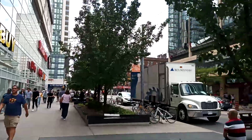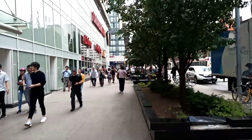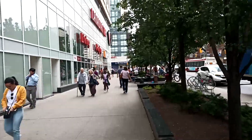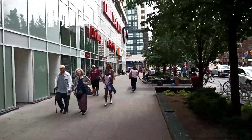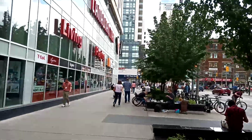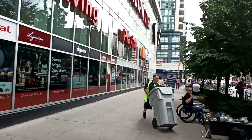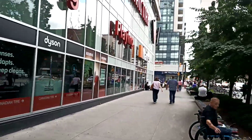But let's make our way across the road, and you might see another couple of little interesting buildings. Unfortunately, we're not going to get a view of the CN Tower up close, because we are kind of a little bit in and amongst the high-rises down here in this part of the Toronto City Centre, and probably won't be able to get a good view of it from here. And we don't want to be wandering too far out of the way.